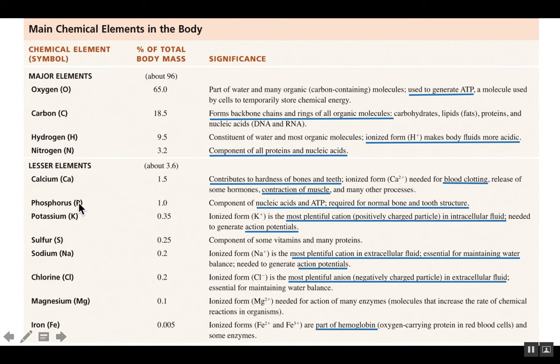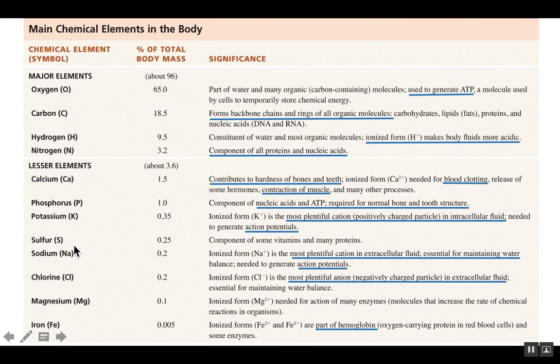Phosphorus is the P in ATP. So it's important for the formation of ATP, which is our energy source. It's required for bones and teeth as well. It kind of goes along with calcium. It's in your bones, it's in your teeth, it helps strengthen those organs. Potassium, we talk about potassium quite a bit. It's found mostly on the inside of cells, so it's a very plentiful intracellular ion. Intracellular means inside of cells. It's very important for action potentials. An action potential is a nerve impulse. So when we get to the nervous system, we will definitely talk about potassium.